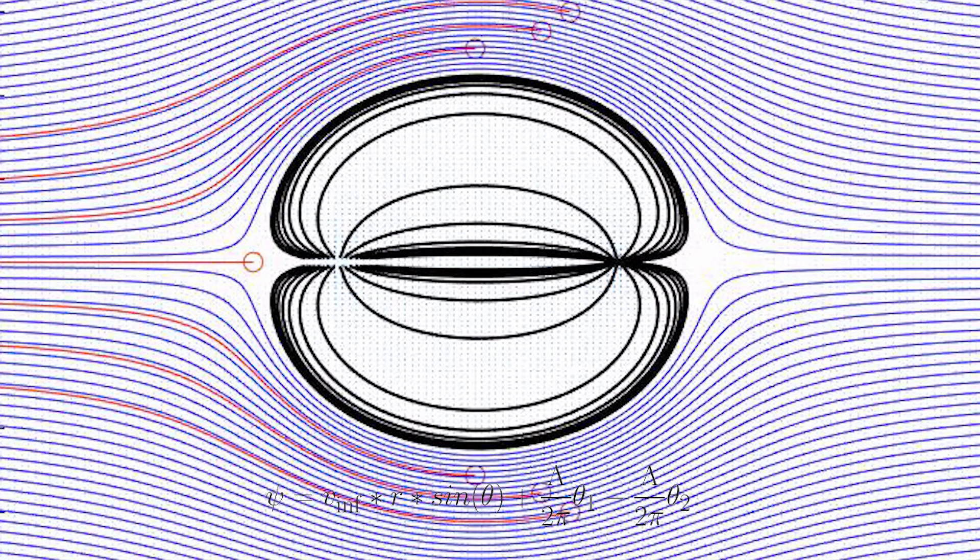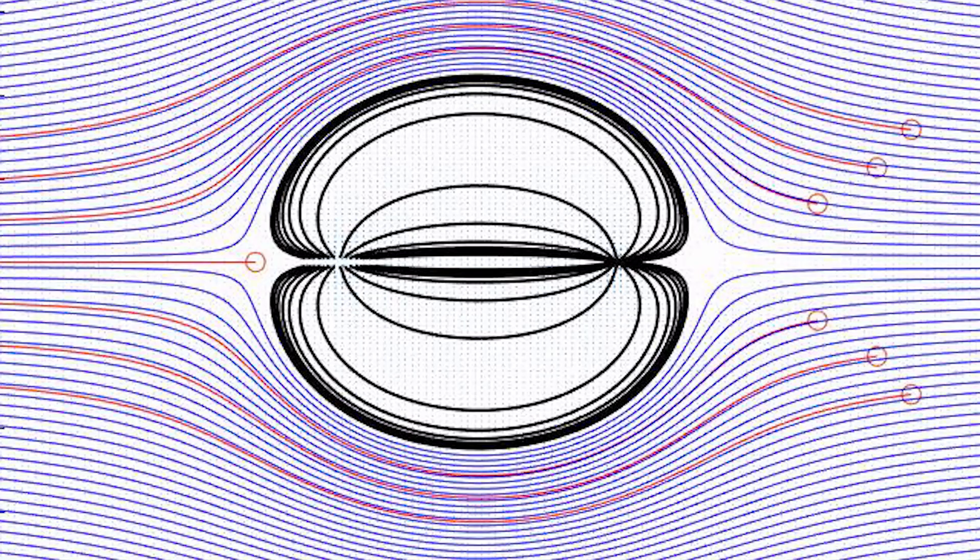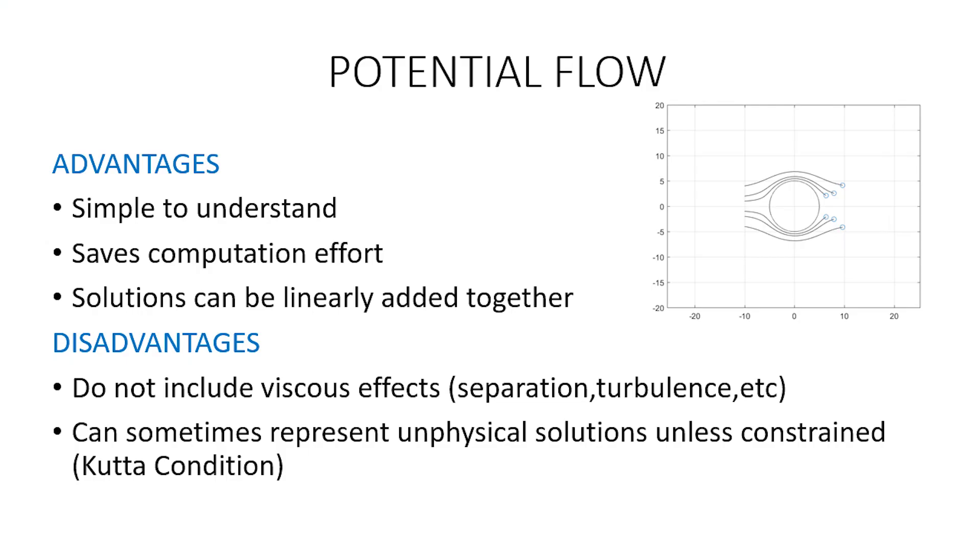A quick look at the resulting streamlines reveals a flow around an elliptical body. For a more detailed explanation of the relatively simple mathematics behind potential flow theory, we refer you to the link in the description. Potential flows are one of the most powerful tools in fluid mechanics. Although they represent an idealized version of fluid flow, they give detailed insights into the flow patterns that we can expect around a body. Otherwise we would have had to resort to time consuming calculations like computational fluid dynamics or experiments.